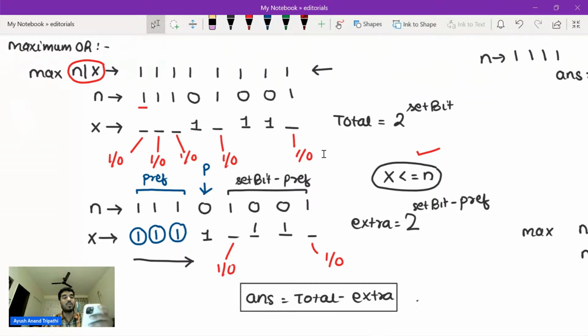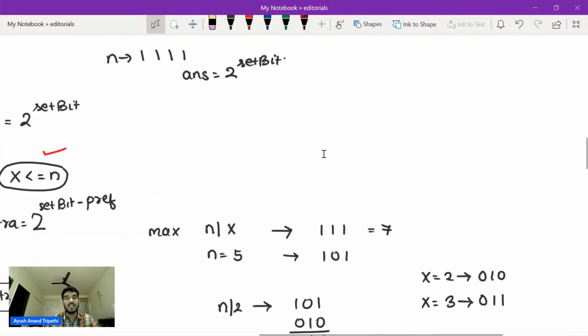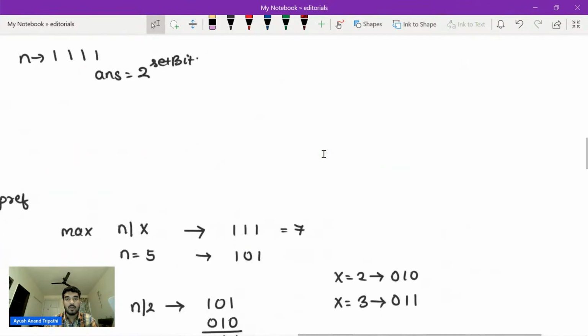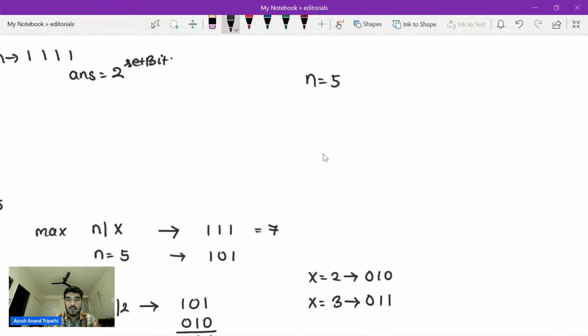Okay, so here Asutosh is asking, why should all the bits be set only after the MSB in x? I didn't get your point, but let's say you have n equal to 5, and this is the binary representation of 5, 1, 0, 1. So what will be the configuration for the maximum value of n OR x?